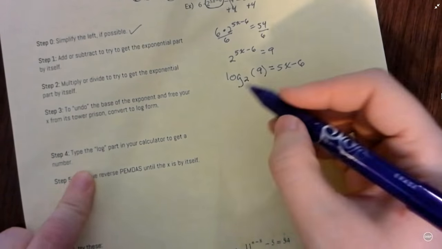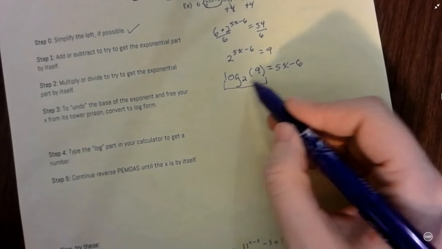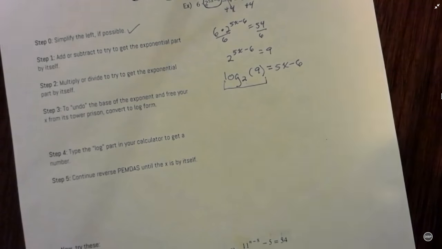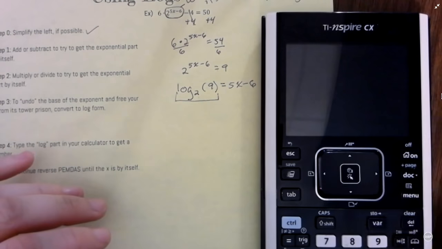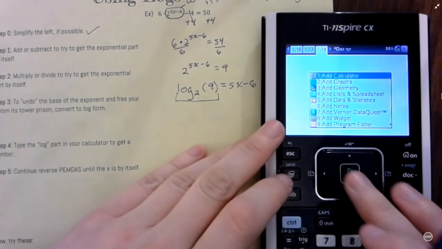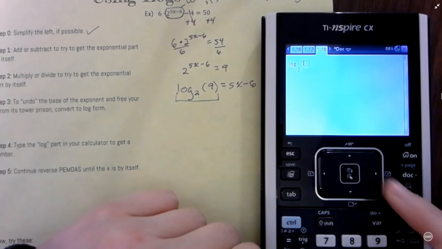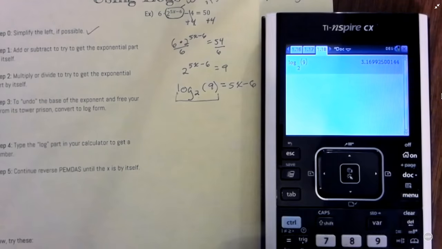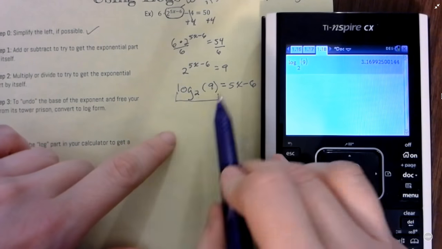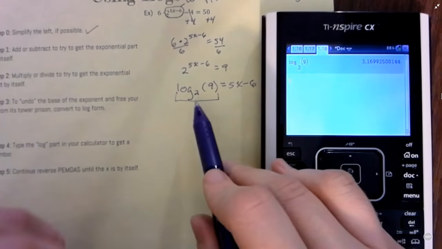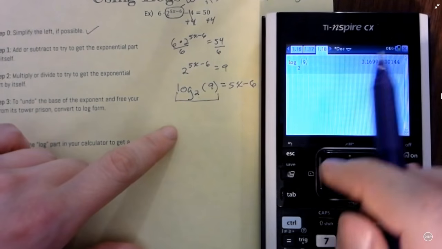Yay. So now remember, log base something of something else is just a number. As long as these two things are just numbers, then this is just a number, because log is just a thing that you do. Okay, so let's do log base 2 of 9. And right now I don't want to round it too much. In fact, I could leave that to do until the end, but that tends to get people a little bit lost. So I'm going to go ahead and put a decimal, but I'm not going to round it too much.